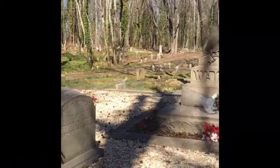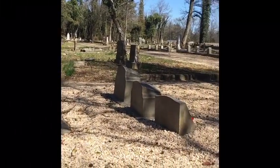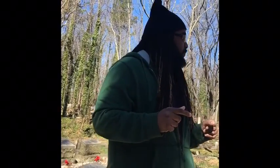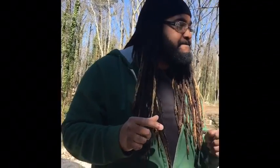Everyone is over here, her mother, friends, children, and this is what they aspire to. This is what the volunteers are working towards. They're working towards having every grave look like this, and the way you can do that is by volunteering. I've been out here a couple of times. I have family that's over here in the cemetery. It's really disheartening to see how much neglect has gone on in this particular cemetery for such significance that lives here forever.